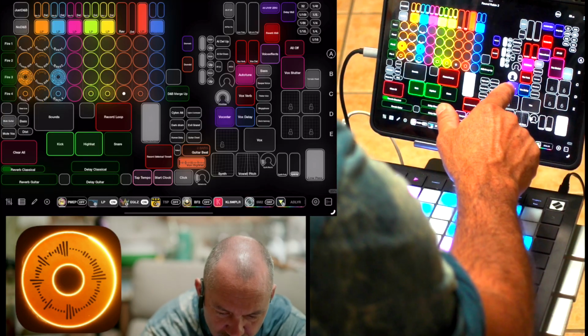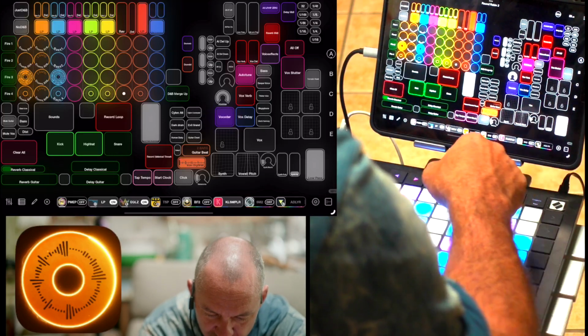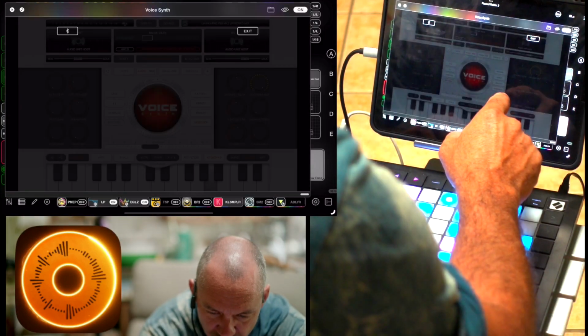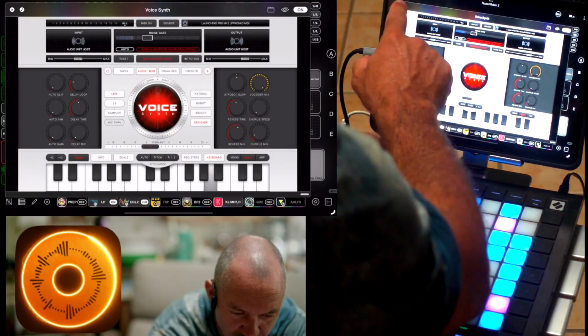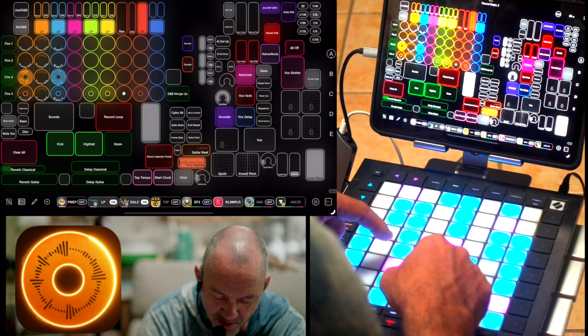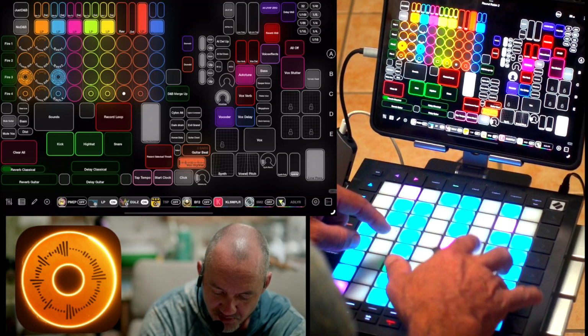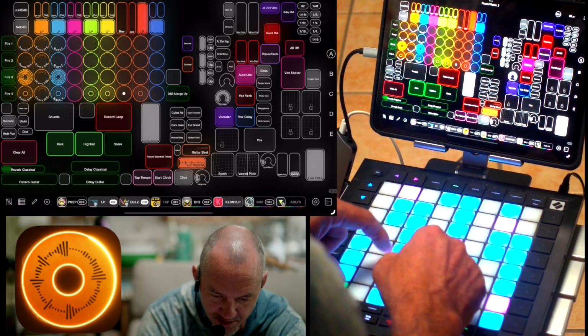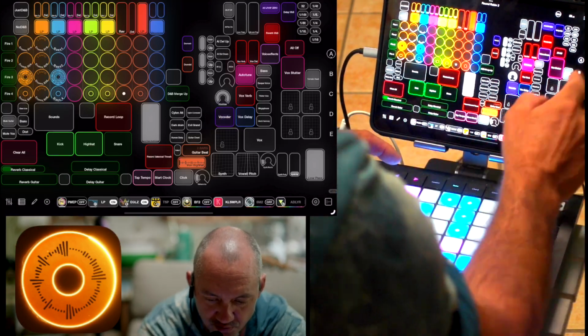Interesting things happen sometimes. Maybe that crashed. Hold that down. Exit. Just gotta remember to do everything right. Yeah. So that's a pretty cool function.